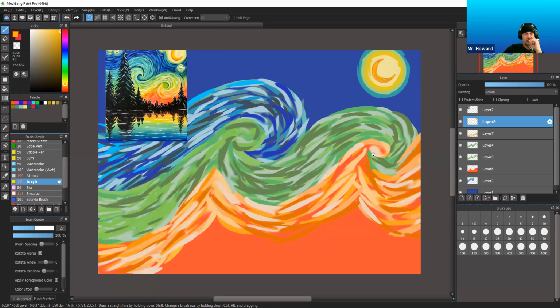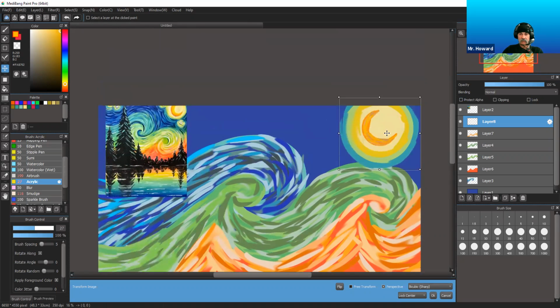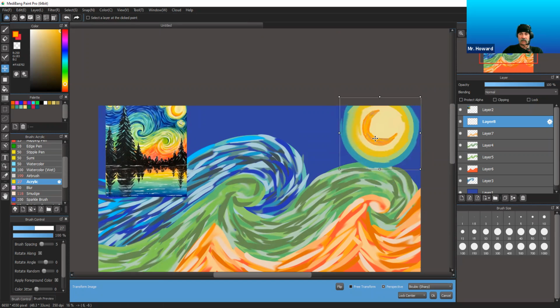All right. So the key to doing that well, again, is that thing was on its own layer, the whole thing. And I could move it because it's on its own layer. I could just grab hold of it and say, you know what, I want it over here. I want to make it bigger. I could hit Control T and say, you know what, I could stand to make that larger, right? Maybe it should be like that. Maybe it should be more like this. So there's a big advantage to it being on its own layer.